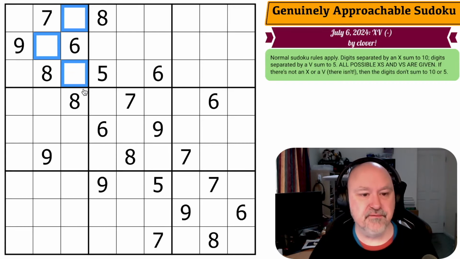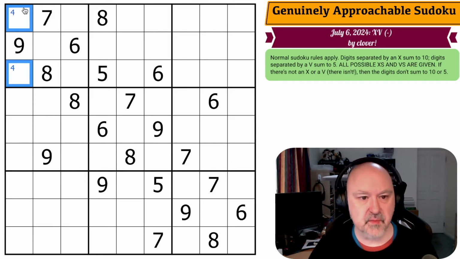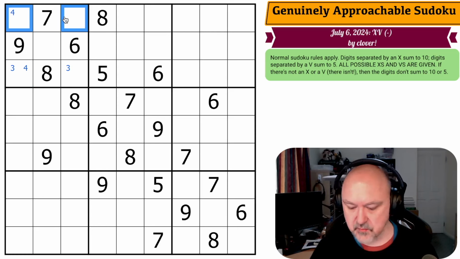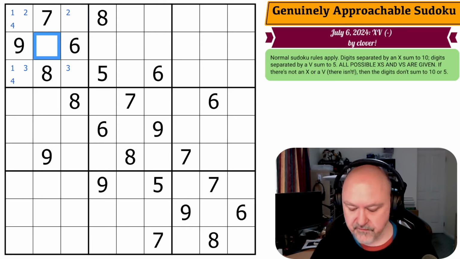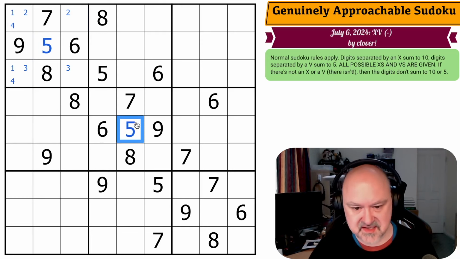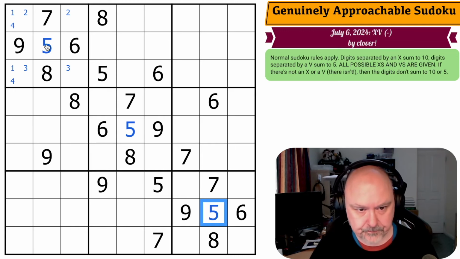So we can never put 4 in any of those cells. So 4 is in one of those two. We can never put 3 here. 3 is in one of these. Similarly, 2 is in one of these, and 1 is in one of these. This must be the 5, because this can't be 1, 2, 3, or 4, so the 5 goes in the middle. And this is the same in all of these boxes, which I believe is what happened last time.